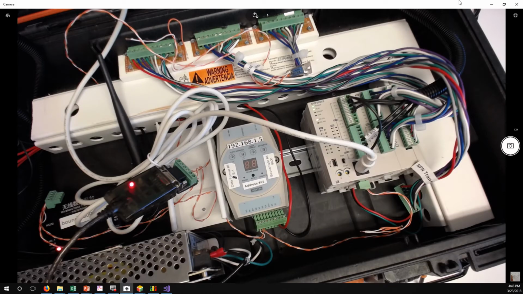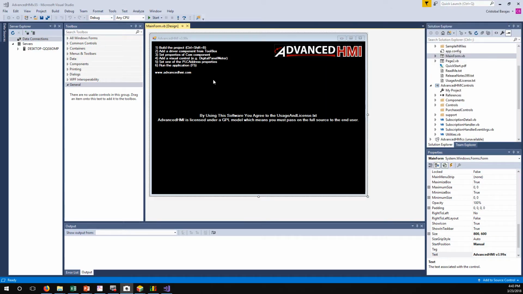Now let's return to Advanced HMI. The next step is to set properties of communication components.